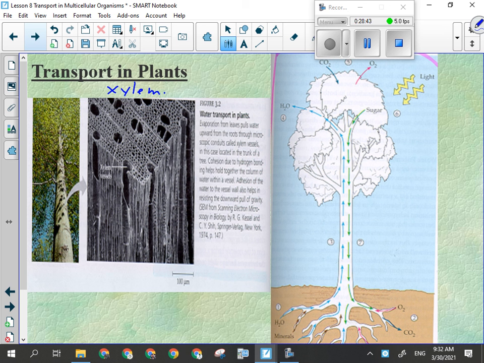Now, perspective here. This line is 100 micrometers. Okay, so it's about the size of your paramecium, or your euglena, okay? So how big are all those little holes? Pretty small? Like microscopic. We're not talking about a straw, okay? These tubes are incredibly small, and they have to be. The process that the plant uses to transport water would not work if these tubes were any bigger.